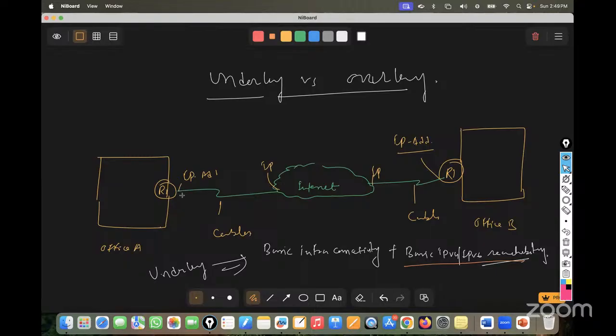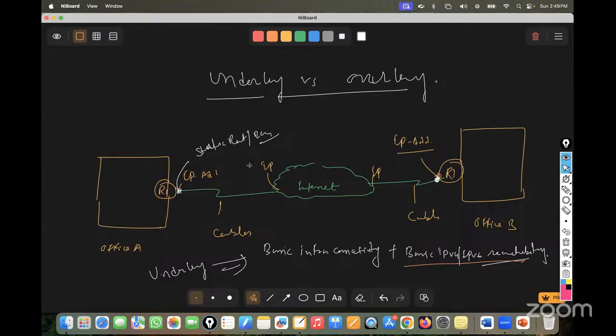What does that mean? Even if I connect the cables and the routers, if this IP is not able to reach this IP address, is my underlay fine? Can someone tell me? Even my cable is connected. No. But sir, we have to run some OSPF, BGP, anything. So you have to run some IGP. Generally in WAN, we use either static routes or we run BGP. Based on that, we can make the connectivity. So you have to ensure you have the basic IPv4 reachability. If you do not have the basic IPv4 reachability, you cannot form the underlay reachability.